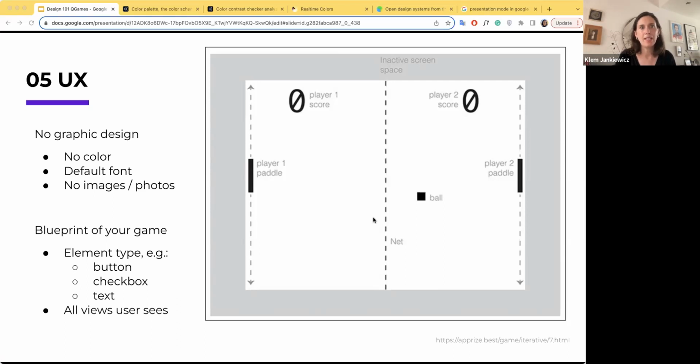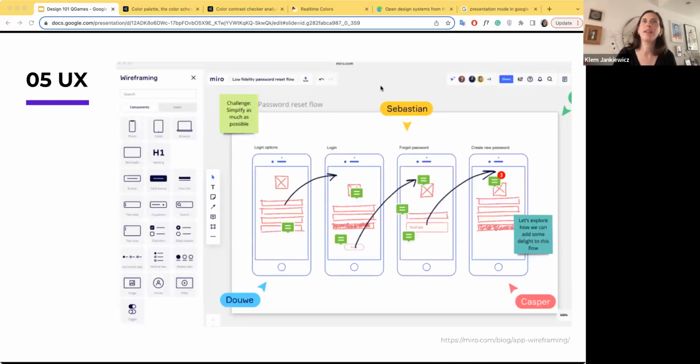And yeah, okay, so this is wireframe. And again, you can use Miro. I'm showing Miro only because it's free and it's great for collaboration, but it can literally be any other tool. There are many different things. But you could also do this really well by just hand drawing things.